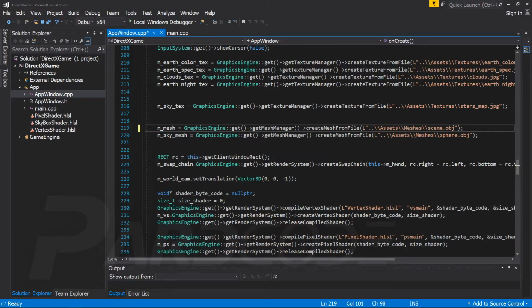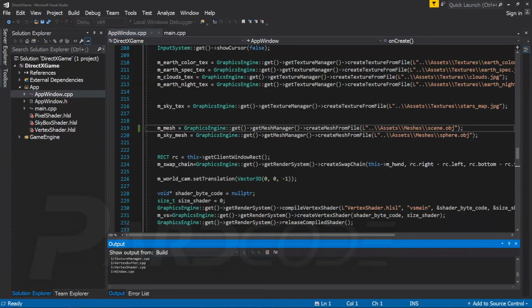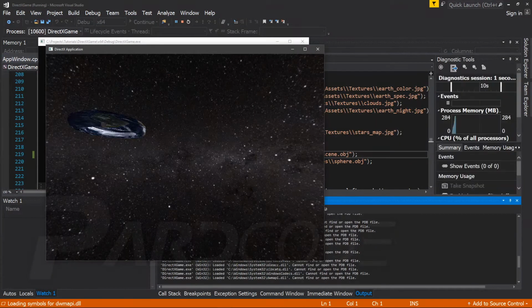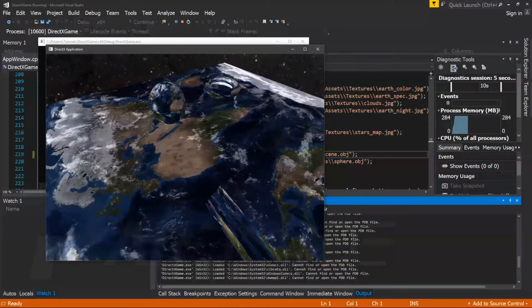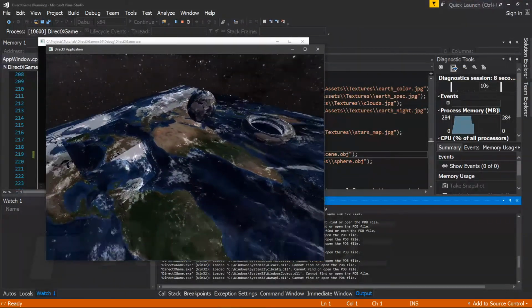Let's see if it works. And it works. Here we have many types of earth. Very well.